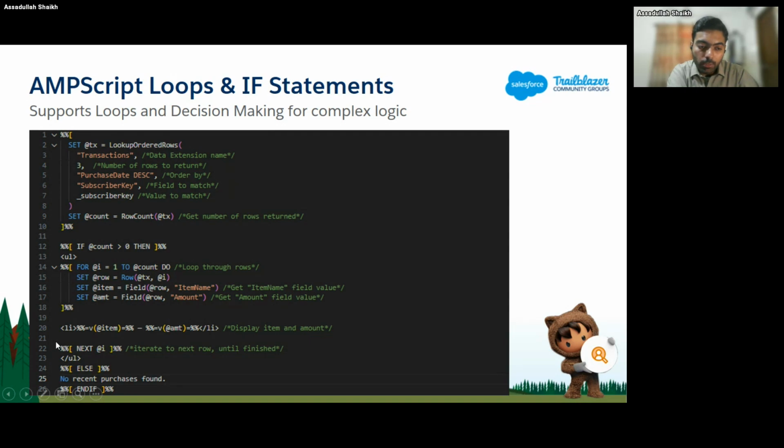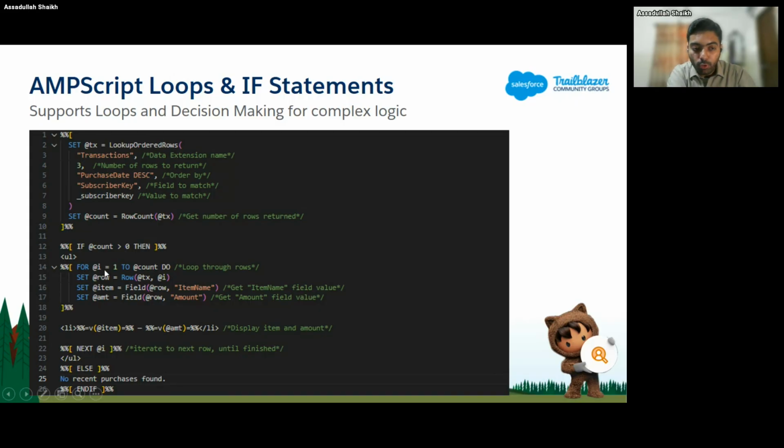And then on line number 22, you can see there is another keyword inside AMPscript called next, and then we want it to iterate over i. So for each iteration, i will increase automatically, and then it will continue till the count is reached, right? So this is the keyword that we will be using for looping over some data.